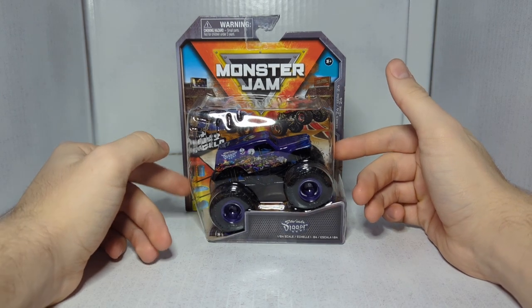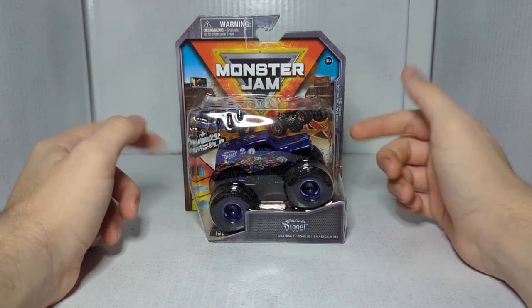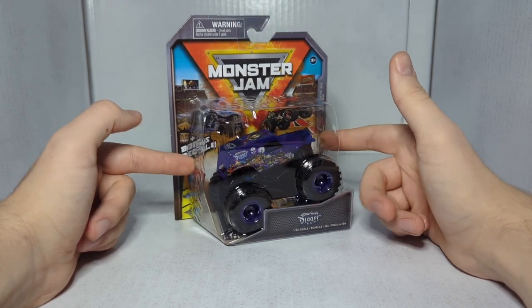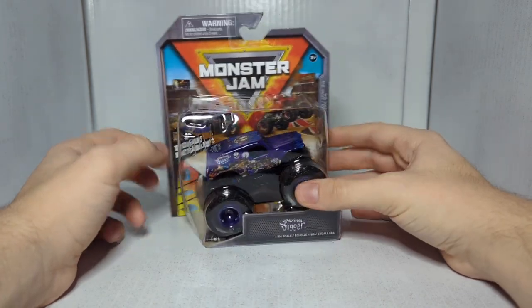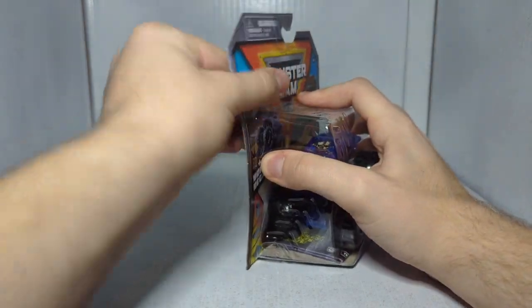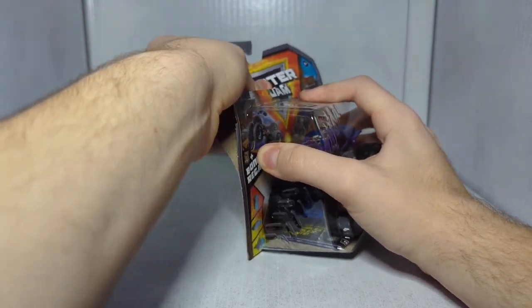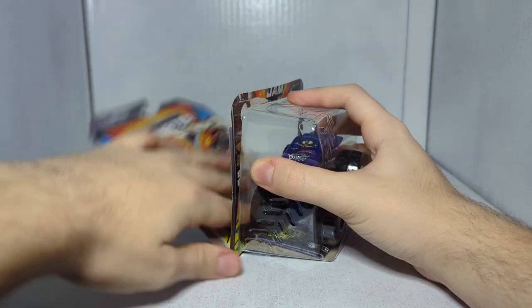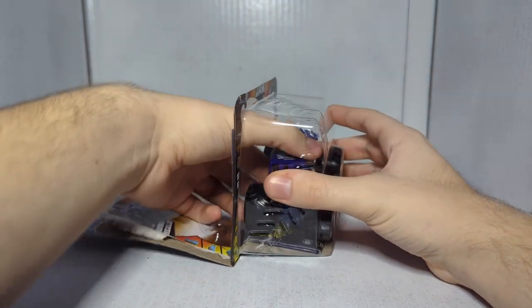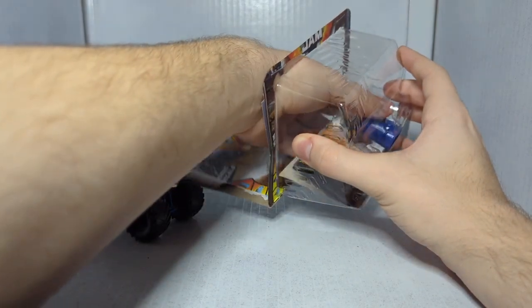Maybe this is what the 10th anniversary Son of a Digger was supposed to look like, but it never happened. Like, I don't know. I really don't know what this is. This is very strange to me. Maybe they'll debut this at the World Finals this year. Who knows? But it is, in its essence, a purple Son of a Digger. I keep repeating myself here, but that is just to drive home the fact that I have no idea why the Son of a Digger is purple.